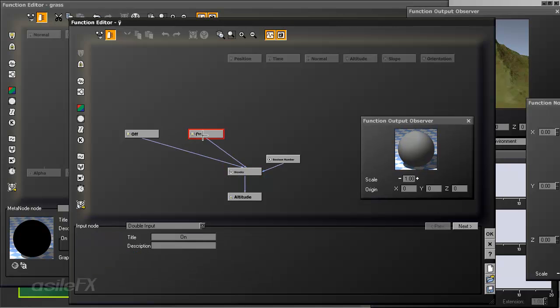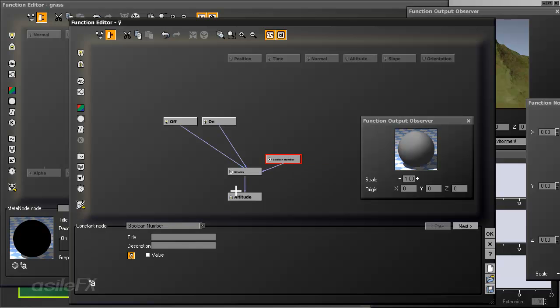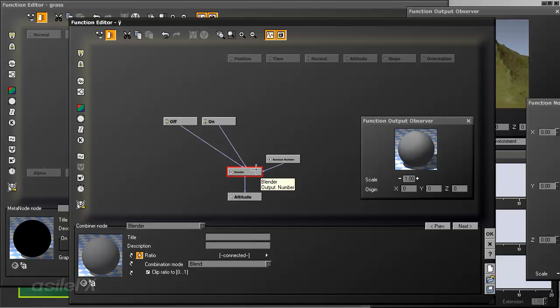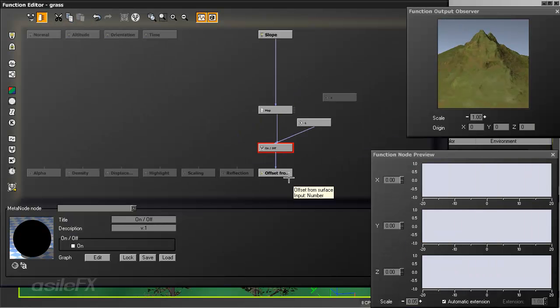What it does is has 2 double inputs, on and off, connects to a blender, and the blender ratio is controlled by a Boolean number, which is that on-off switch. When it's on, it returns a value of 1. When it's off, it returns a value of -1. Since a blender only operates between 0 and 1, you set it to clip the ratio at 0 to 1, and that way you won't go beyond the output, and it works as an on-off switch. So pretty straightforward. Combiner, blender, ratio connected to a Boolean number, on and off as the double inputs or numeric inputs. All the double input does is allow you to connect outside of the node, so wherever it returns really depends on the inside of the meta node.